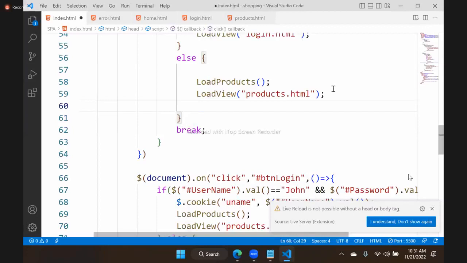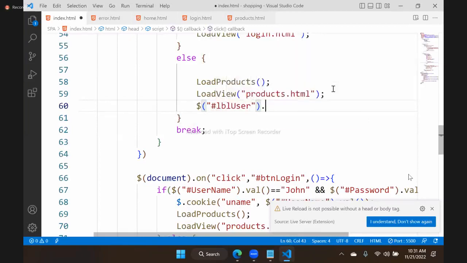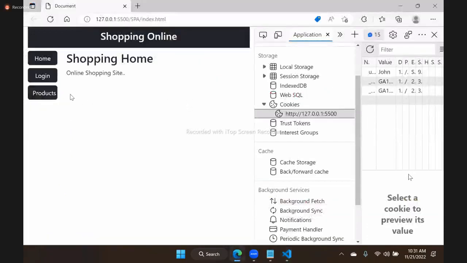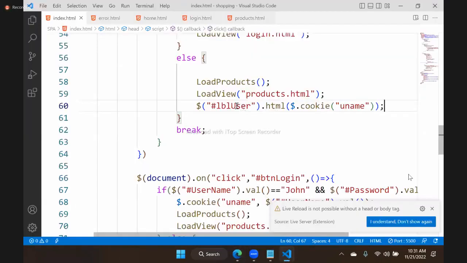What is it? $('#lblUser').html($.cookie('uname')). There is some problem in the reference of that uname. Into this we are loading some content. Is lblUser coming or not? Let's verify.